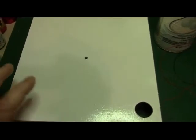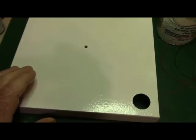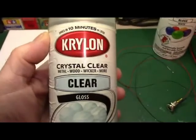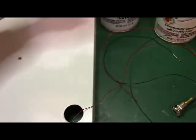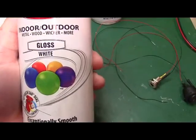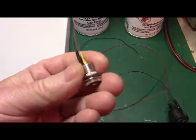Alright everybody, another update on the yellow submarine base. Yesterday I took it outside, applied a couple coats of white and let it dry, and it turned out really nice. You can see the shine to it — it turned out really nice. Today is August 3rd. I'm going to take it outside and hit it with a couple coats of clear — probably put several coats on, not too heavy, but enough to protect the paint. This is the paint I used: Krylon indoor/outdoor gloss white. I also wired up the power plug.